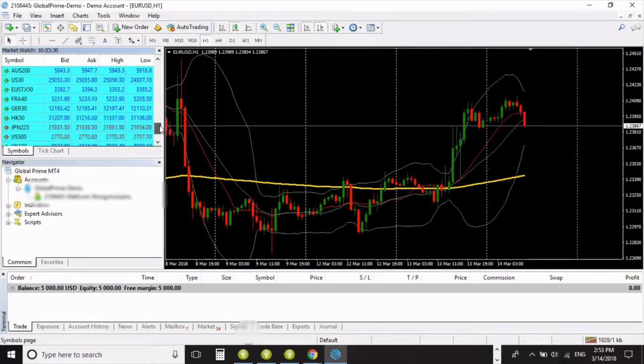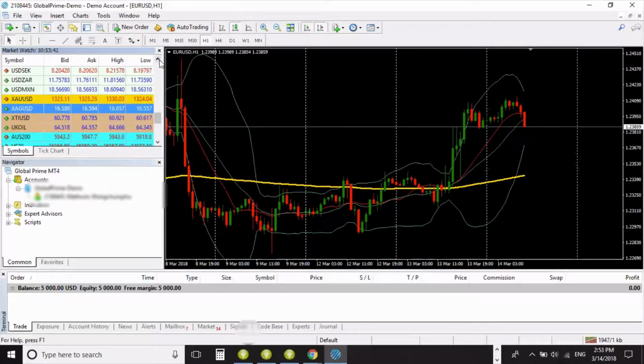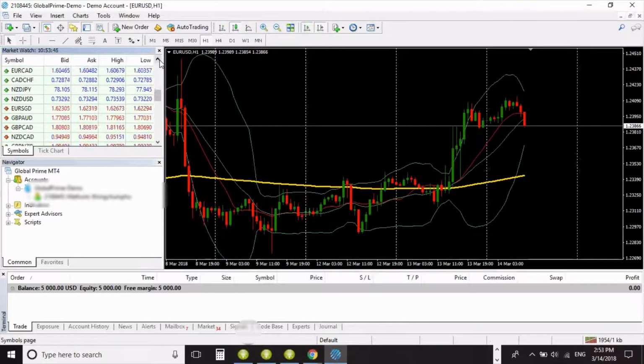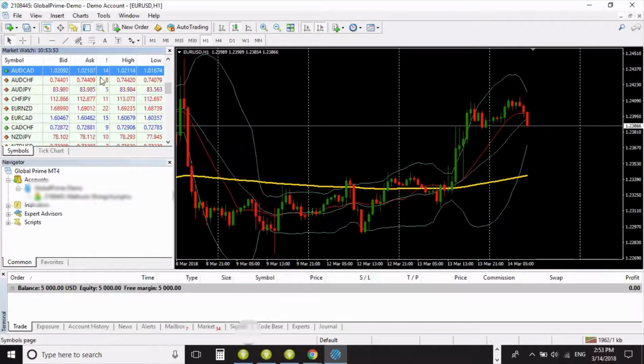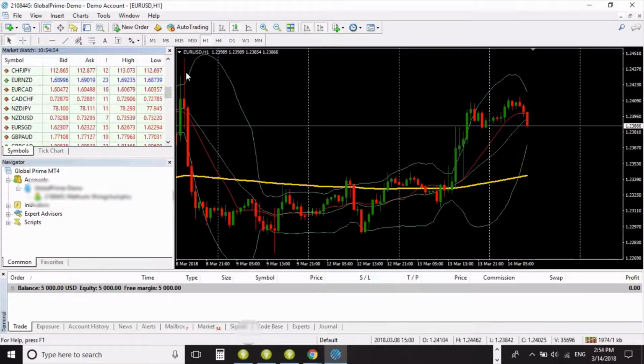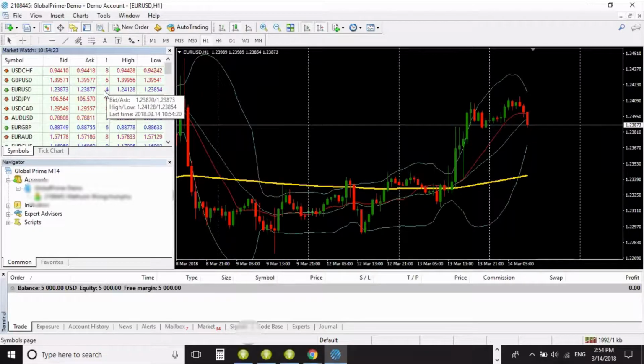I don't trade oil. I haven't been trading gold lately, but I do like to trade gold and silver with some expert advisors. So these are all of the pairs here, and so that you can see the spread, you can go to spread here. I'll make it a little bit bigger, and you can see the spread details in this column here. Good to know. So you can see how big the spread is. Euro USD right now, the spread is less than 1. Wow, really nice. If you see 2 decimals, I believe this means the spread is 4, but it could be different. You just have to check.